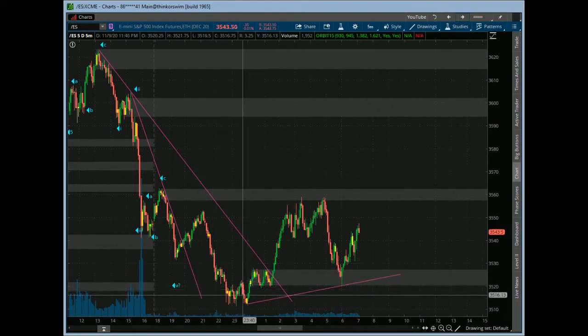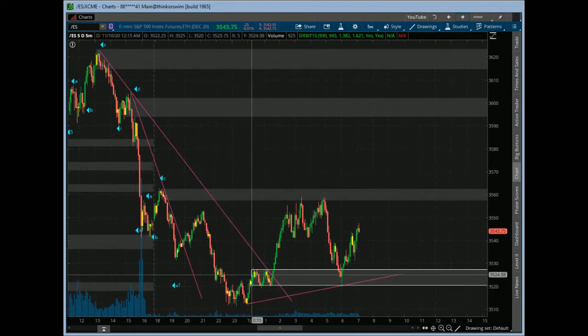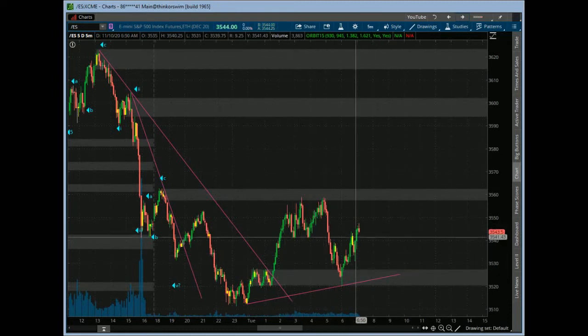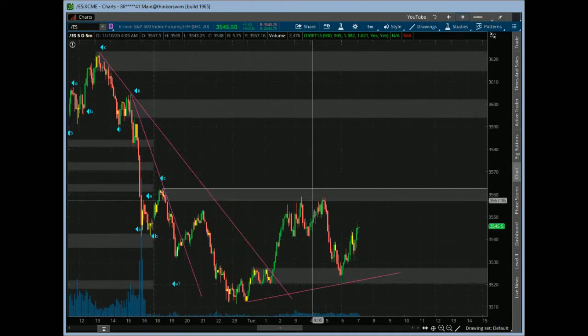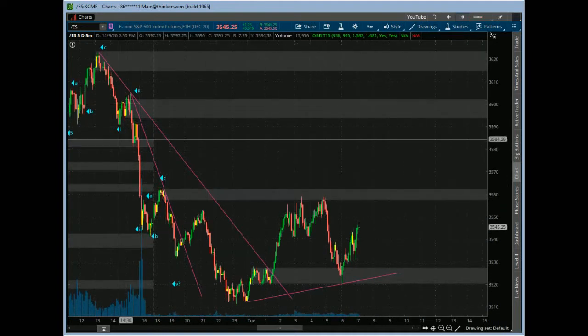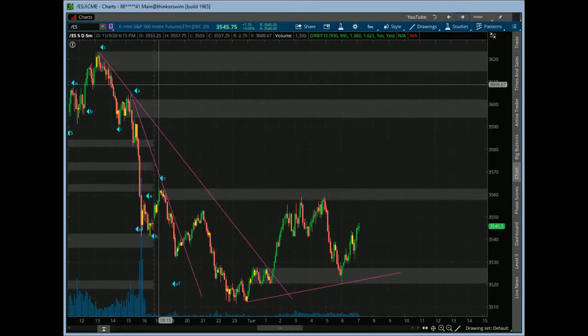And then now we formed some fresh signal zones this morning, like this nice base rally here. We've already bounced off of that level. So keep an eye on this geometric line, keep an eye on this level here. We have some signal zones below that could still be tested. But again, if we get over these levels and over the overnight highs, we might see a nice push up here to basically the scene of the breakdown. So we'll see how that goes into the rest of the morning.